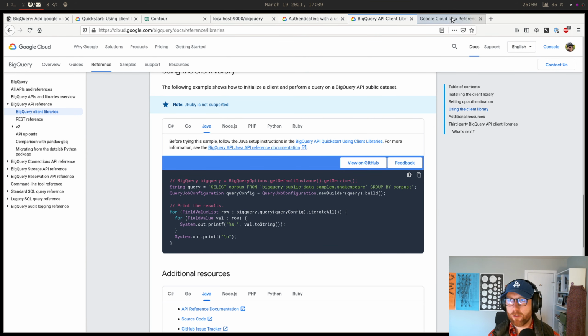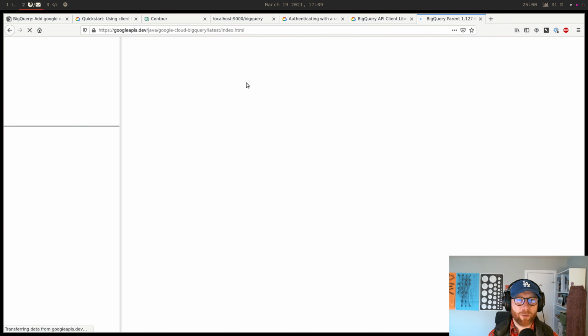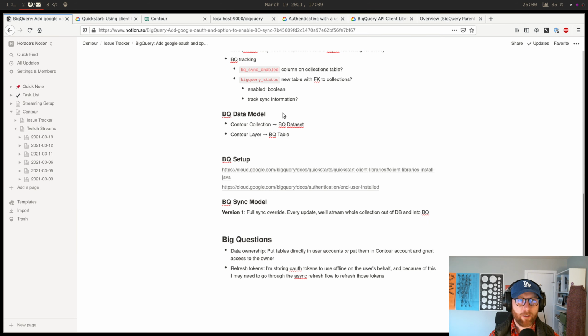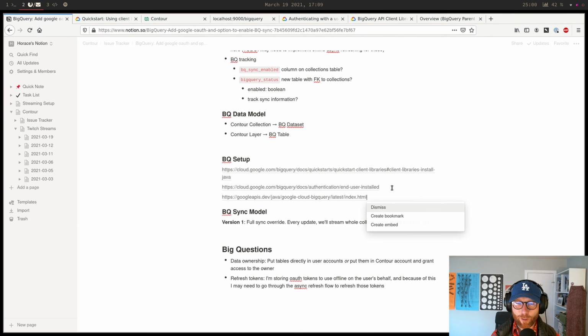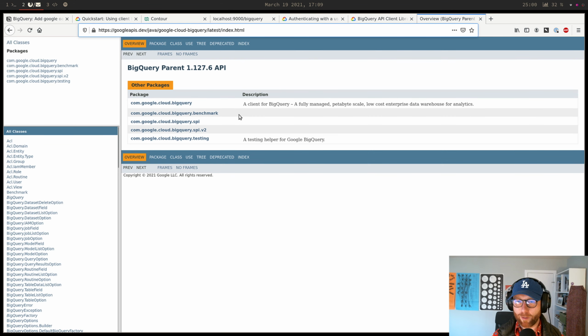There we go. This is what I'm trying to get. Oh my god. Okay, reference docs have moved into dedicated Java docs. Okay, I'm going to snap a little link to this too. I think the GCP docs are sometimes a bit of a house of mirrors. You're roaming around, and when you find something useful, you better save that link, because you will not ever get back to that page again organically.